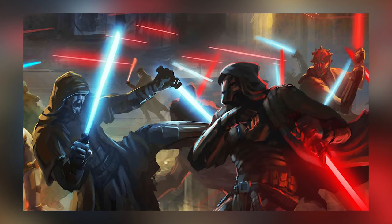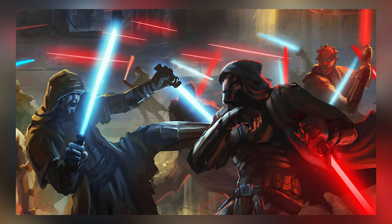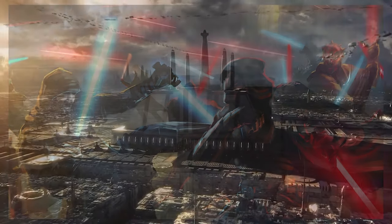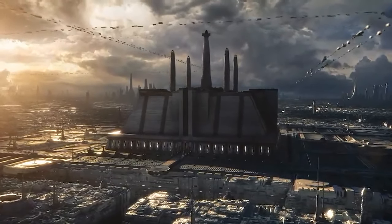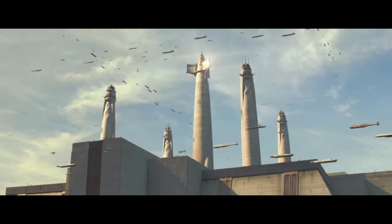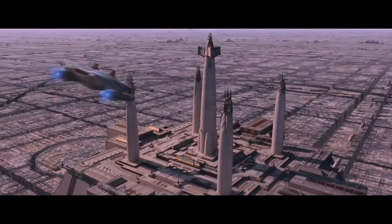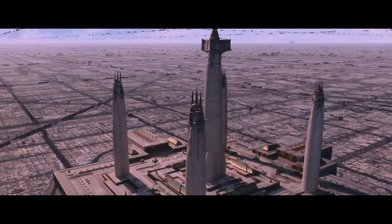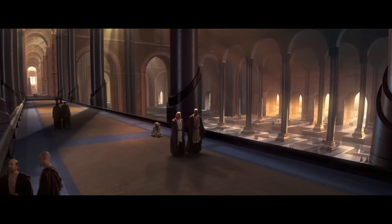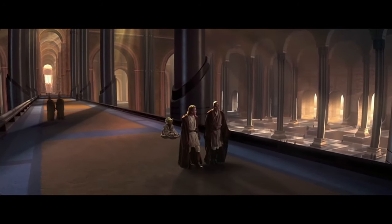The Jedi, however, eventually laid siege to the shrine, burned it to its foundations after defeating the Sith, and constructed a temple above the former site of the shrine. The Jedi Order hoped to combat the dark side energy that flowed outward from the shrine, believing that their light side Force energies flowing from their temple, along with the presence of so many light side adepts, would neutralize the dark side energy emitted by the Sith shrine. Additionally, the Jedi believed that their newly constructed temple would also serve as a way for the Order to symbolically bury the legacy the Sith had left behind.